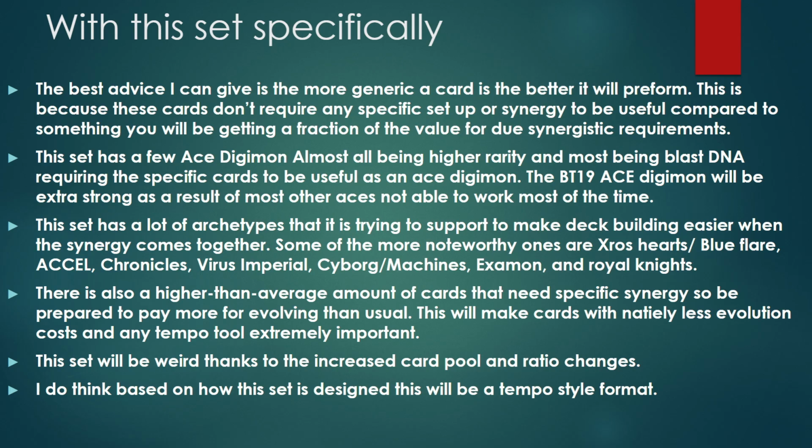Then with this set, there are Ace Digimon, but there's not a lot of them, and the majority of them are on the higher rarity side. They also have Blast DNA Digivolution requirements that are a little bit more specific, asking for specifically named cards, and there's not a lot of Blast DNAs that need color-based evolutions, even though they can just use normal DNA for their colors. But regardless, it just means that the overall impact and effectiveness of Ace Digimon is going to be relatively lower, so you could take that for what you will.